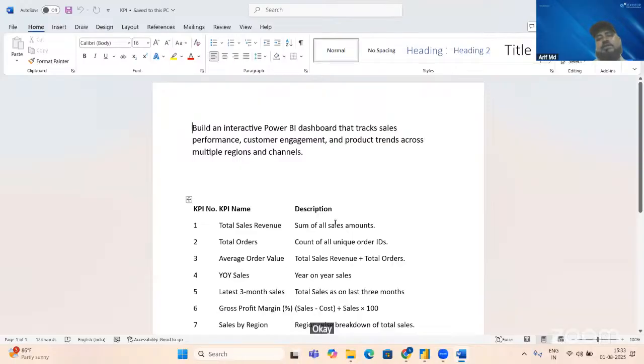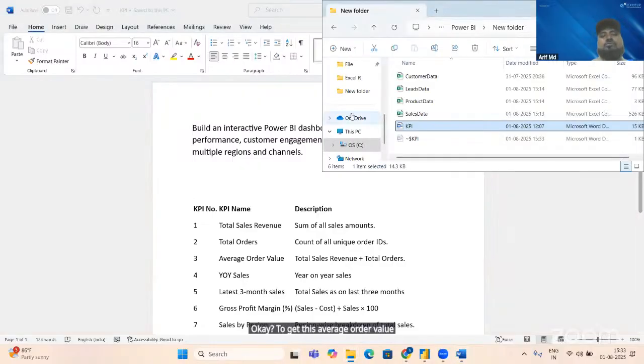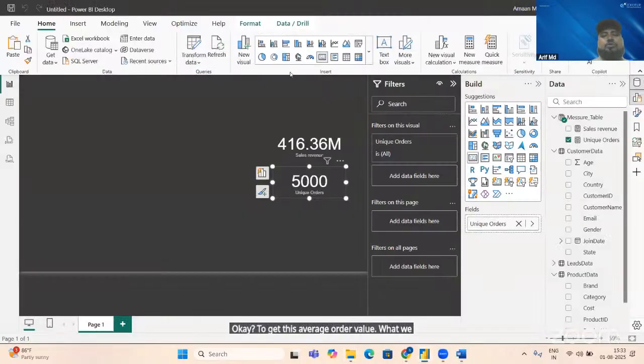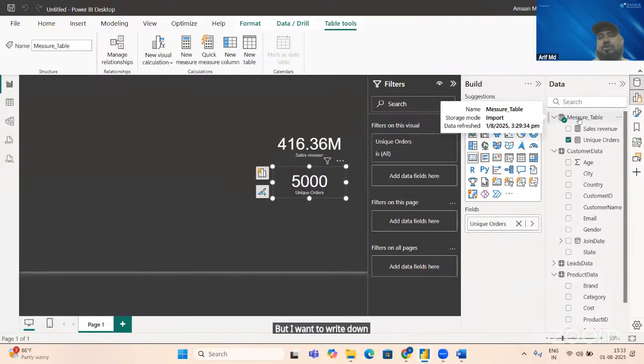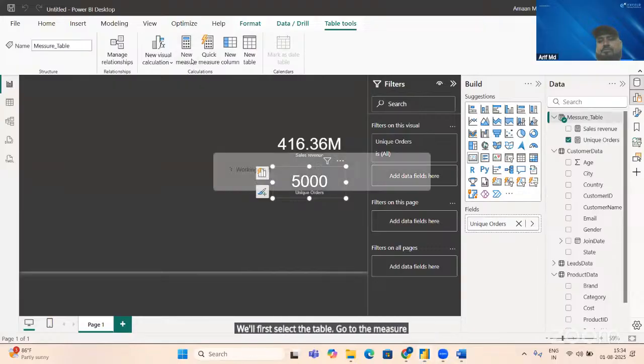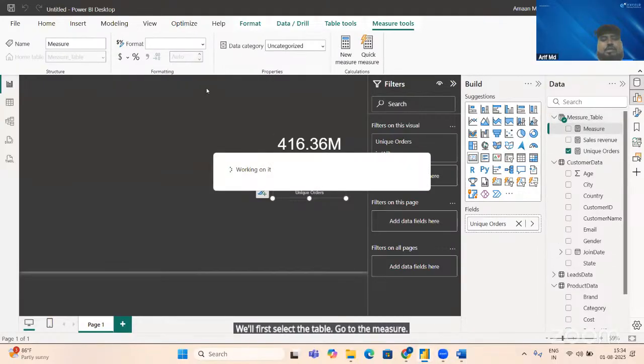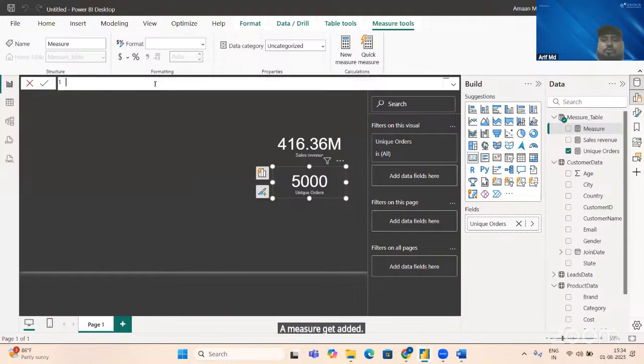Okay, to get this average order value, we are going to write a new measure. I want to write it under this table, so you have to select it first. If not, whichever table is active, it works on that table. So first select the table, go to the measure, and a measure gets added. I want to give it a name such as average order value.